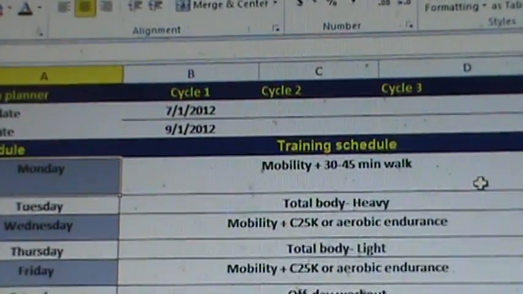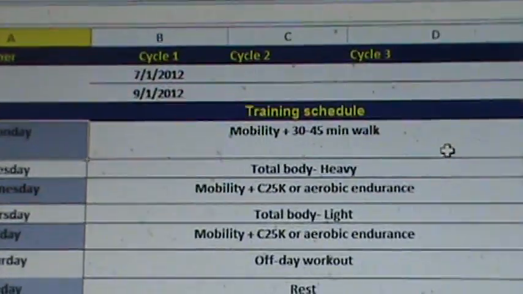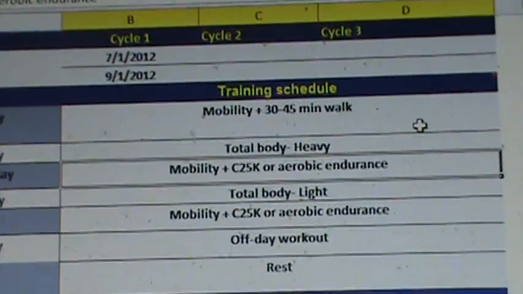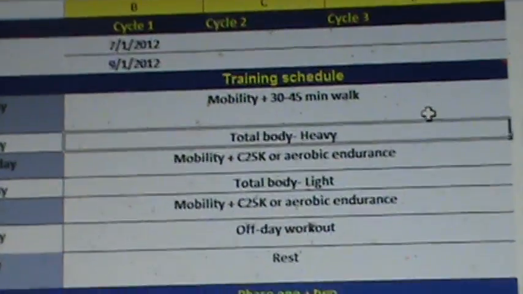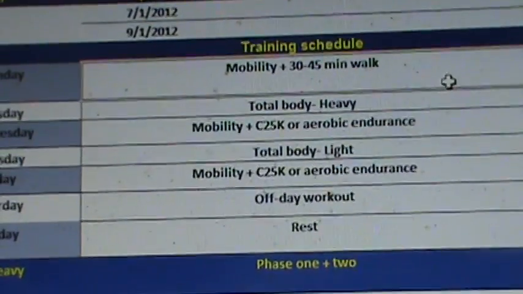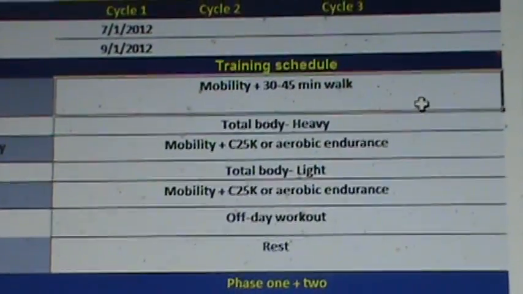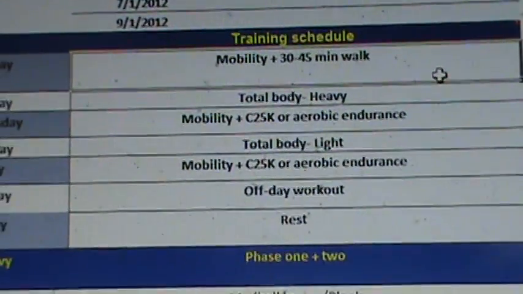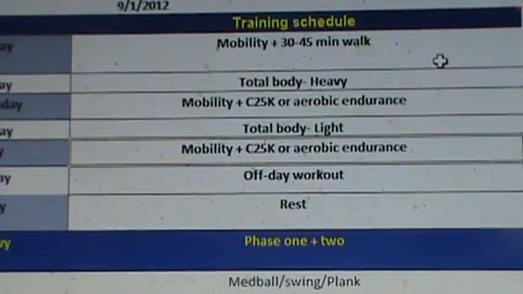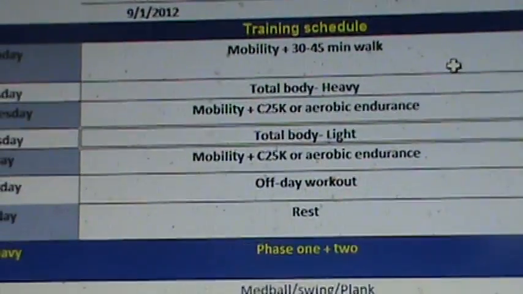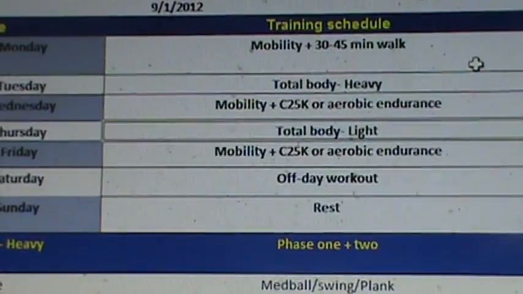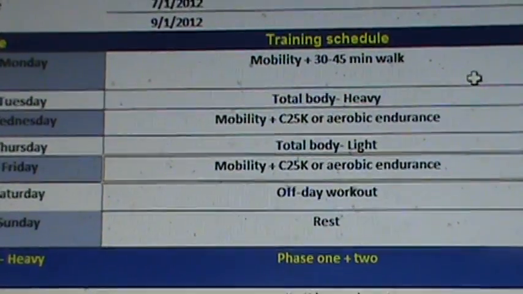All right, and the way this works is we have our workout schedule here. The client is going to work out 2 days a week, and the setup is going to be heavy light, meaning the first day we're going to lift heavier weights. The session is going to be a little bit more intense. The second day is going to be a little lighter. We can introduce a little bit more variation in that day, and that kind of allows us to change things up just a little bit.